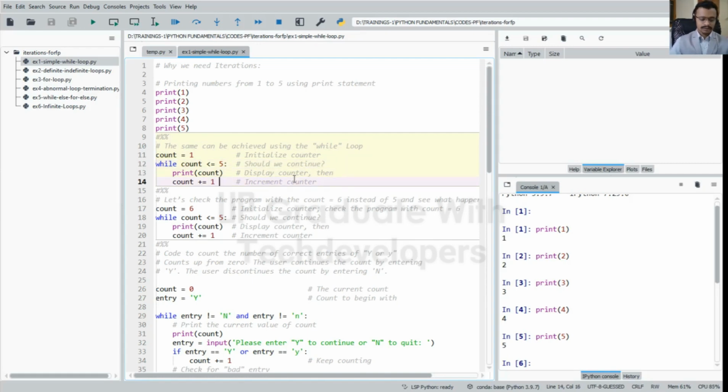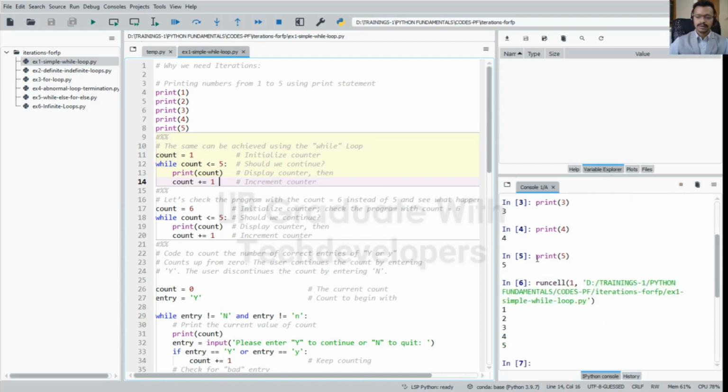Let us use control plus enter and then run the code. So look at here, all the numbers have been displayed, 1 2 3 4 5. So we have replaced 5 print statements with a single print statement with the help of while loop. Assume that you need to print 100 or 1000 times.